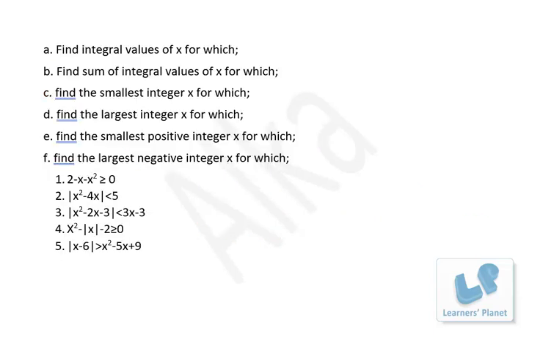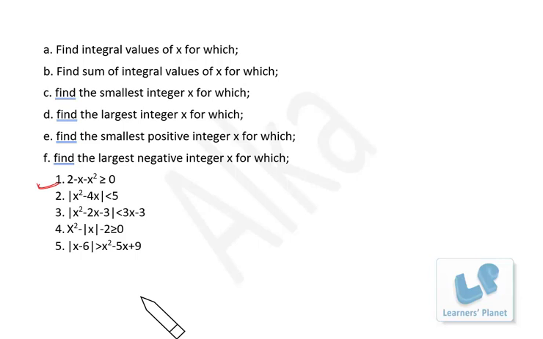Now I have clubbed all the concepts over here, right? Here 6 types of questions I have taken, more can be framed. So I have just 5 problems over here. For each and every problem you can be asked to find integral values of x for which, maybe I take the first question and I'll read the complete question. Just listen to me carefully. Find integral value of x for which 2 minus x square is greater than or equal to 0.